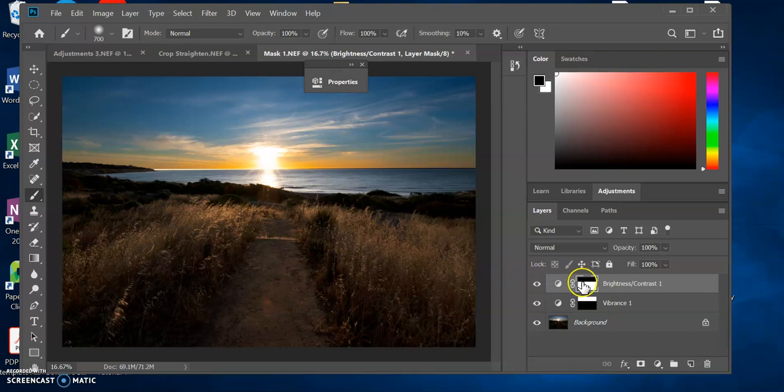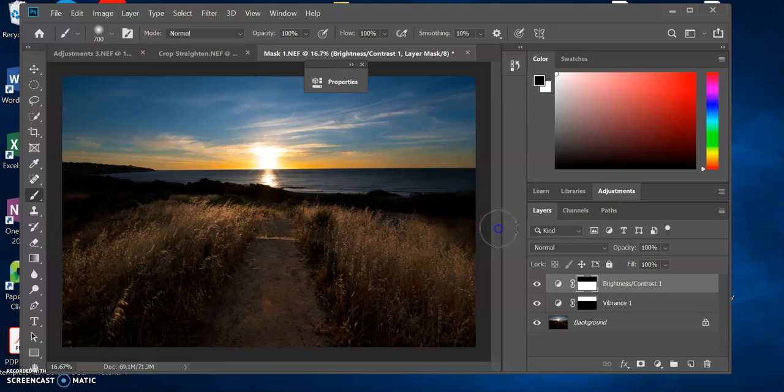So if we look at the mask and we've got the white part here at the bottom of the image, it's saying that that bottom part of the image has been brightened up. So if there's parts of the image that we don't want to have been brightened up, we need to paint it using the black paintbrush. Make sure the black paintbrush is selected, and then if I paint on that image, I'm essentially saying that I don't want that part of the image to be affected by the changes that I've made.